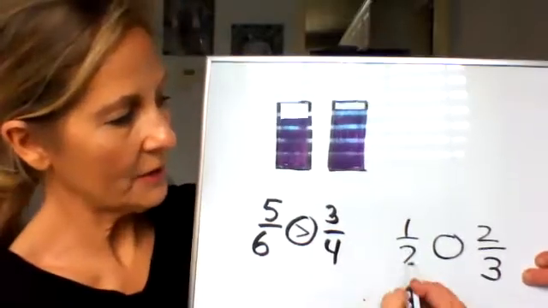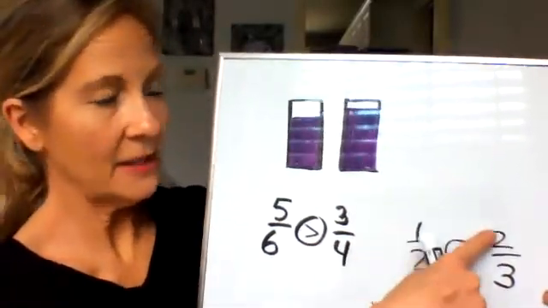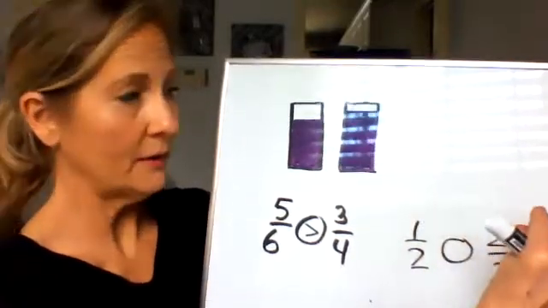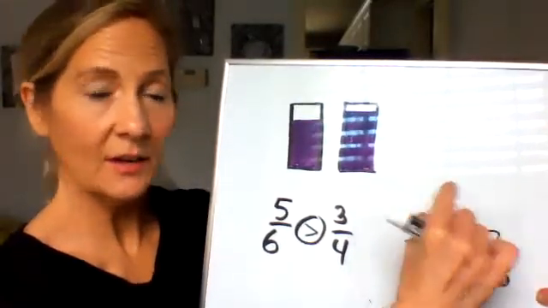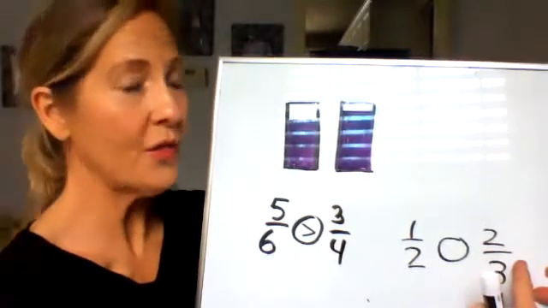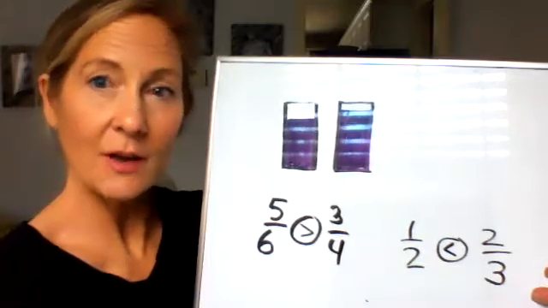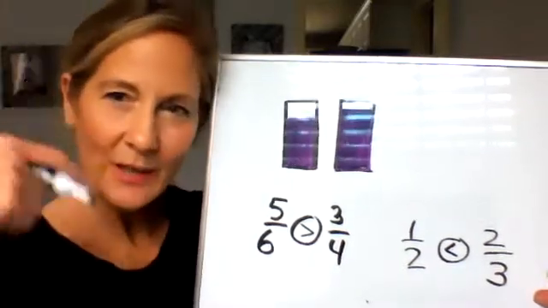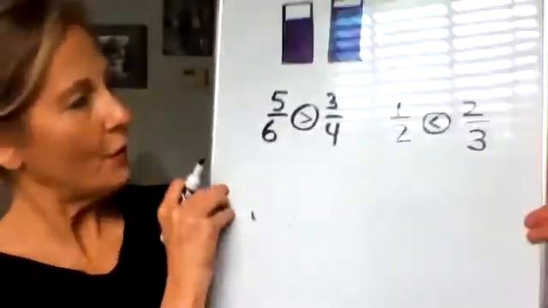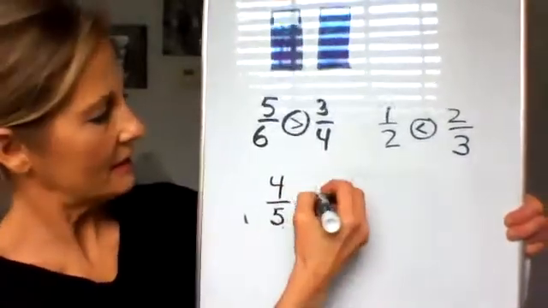And then let's just reason through it. Well, this is missing half and this is missing a third. Since thirds are a smaller part of the whole than halves are, this has a smaller way to go till you have the whole thing. So I know that it represents a larger amount. So sort of reasoning and reasoning again, right? Let's do one more. 4/5 and 6/7.